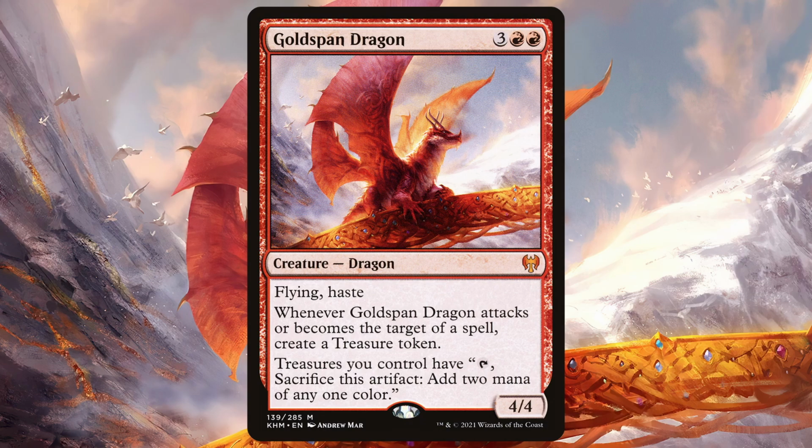Already good, right? But when it attacks or becomes the target of a spell, you get to create a treasure token, and as you know, you can sacrifice treasure tokens to provide 1 mana of any color into your pool, but also treasures you control have tap, sacrifice this artifact, add 2 mana of any one color.